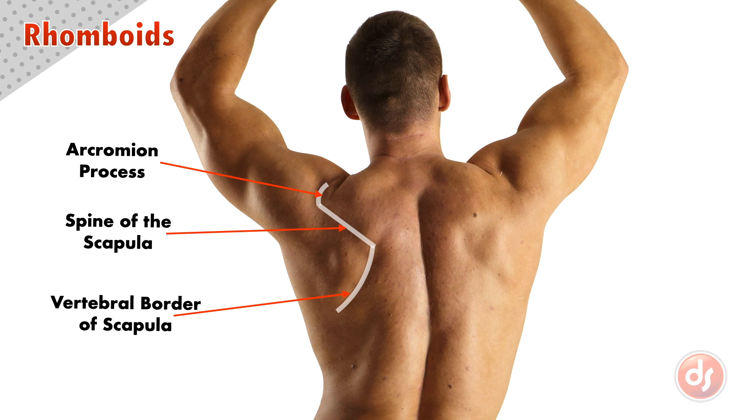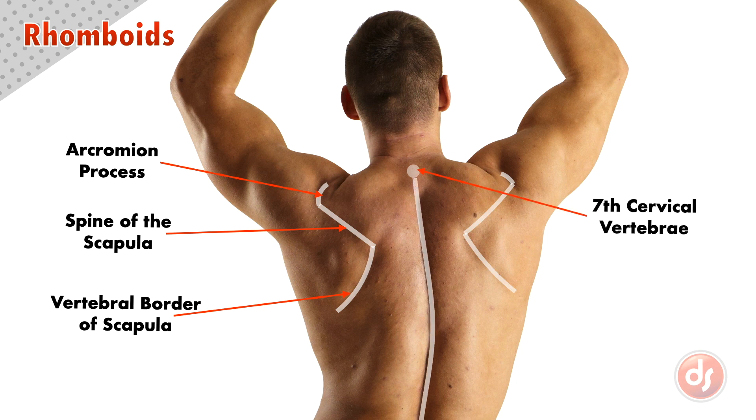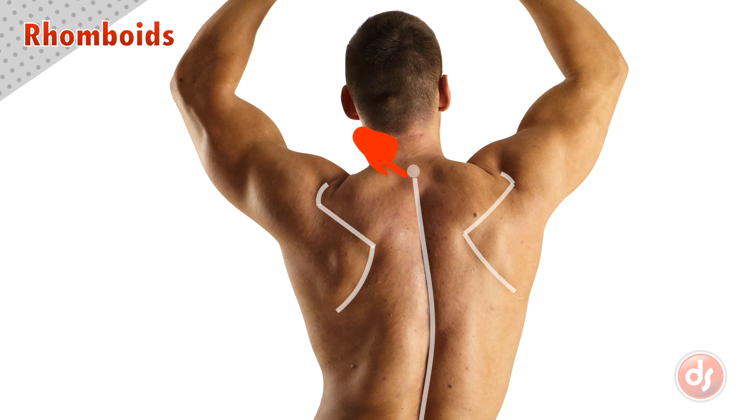We can see the same points on the other side too. The bump here at the base of the neck is the 7th cervical vertebra, and the furrow down the upper back shows the thoracic spine. It can be difficult to know how far down to place the rhomboids, but the origin at the spine is roughly the same length as the insertion along the vertebral border of the scapula. So we can take a measurement line from here and duplicate it starting at the 7th cervical vertebra. We simply connect the origin and insertions and we can draw the rhomboids pretty accurately, even though they are mostly hidden, and even when the body is in motion like this pose.